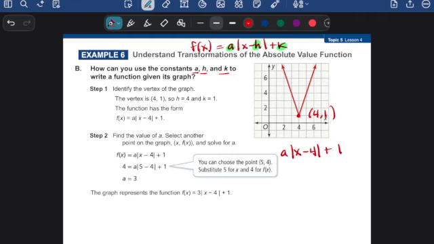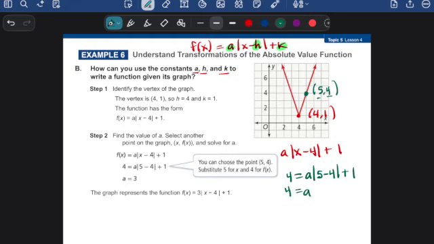Well, again, we can pick values to evaluate and solve for a. So let's pick another point on our graph that we can perfectly identify, like, for instance, here. We can identify this point. This is 5, comma 4. We know that point exists on the graph. So let's plug that in. Remember, the output is 4, the input is 5. So 4 equals a, I don't know yet. My input, my x value is 5 minus 4 plus 1. Okay, I'm just going to do the math and solve for a.